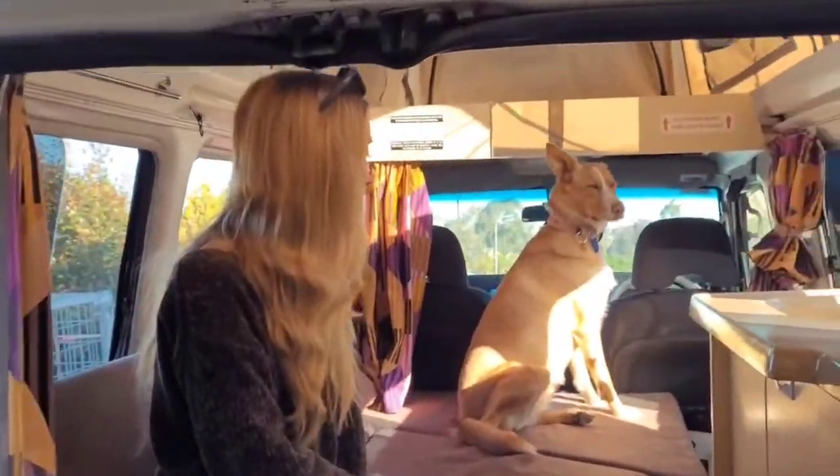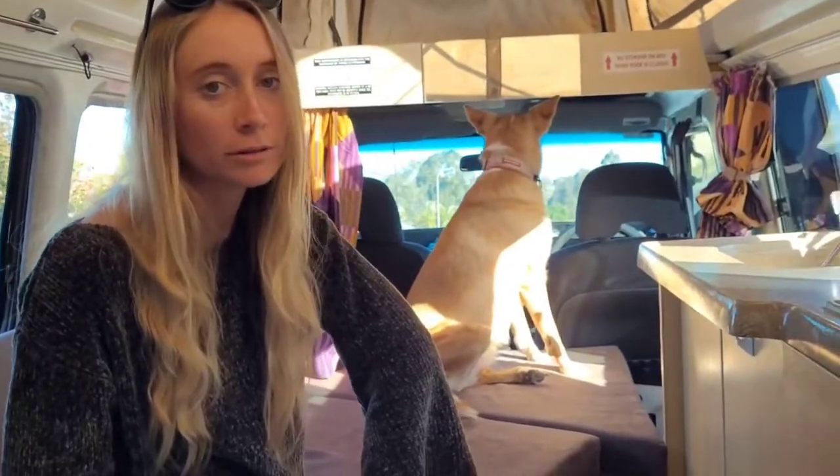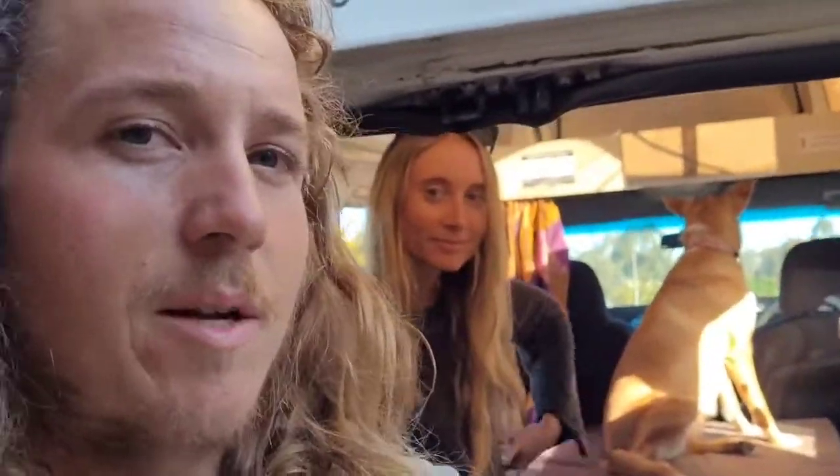I've been working on the outside while the girls have been inside. We got the new foam mattresses — we opened up the old ones and there was mould all over them, which is gross. We still need to figure out our canvas setup on the pop top because the corners have got gaps in them and it seems to be getting some condensation, so I have to fix it. The old mattresses had mould so we replaced them today at Clark Rubber, which is pretty handy.